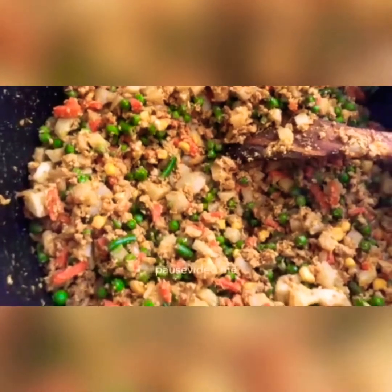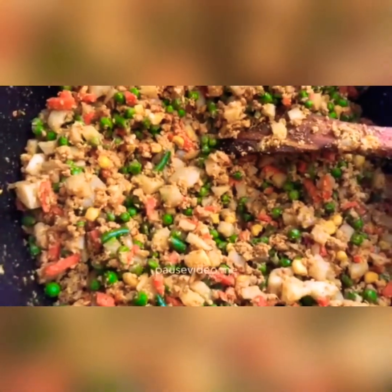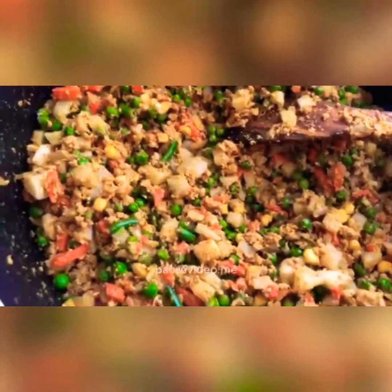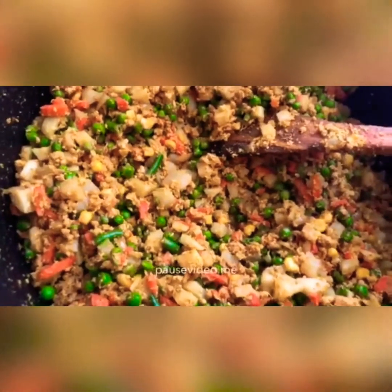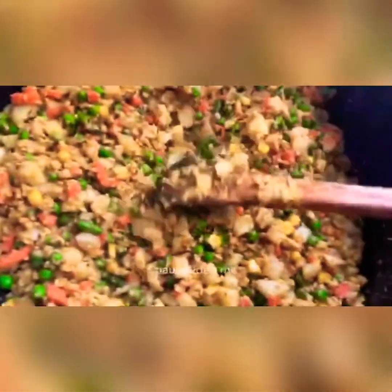I mean, if you want, you can only make keema samosas. It's entirely up to yourselves. I like adding vegetables to my keema. So I'm just going to let these cook now.